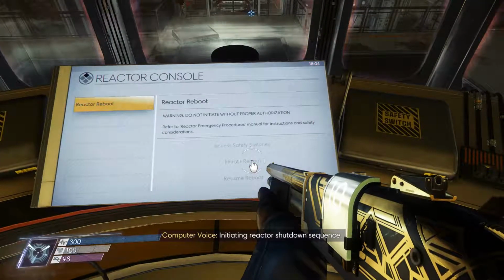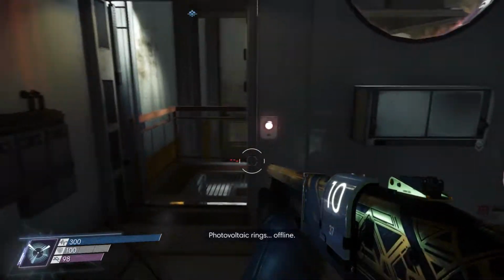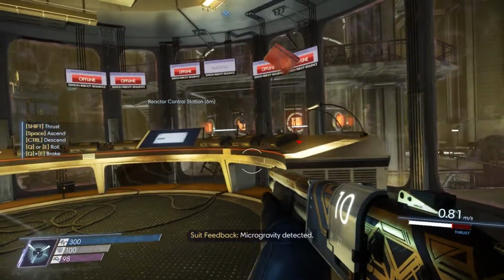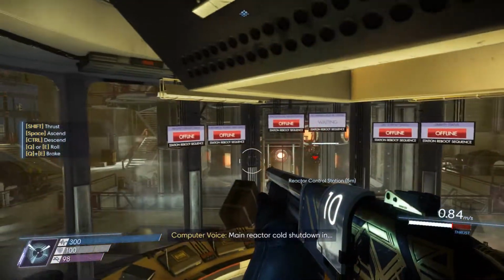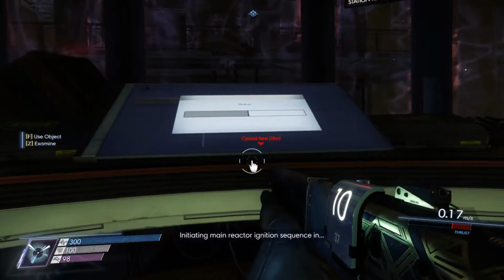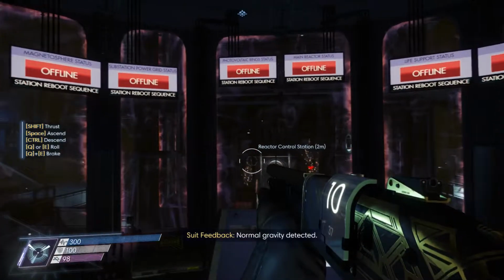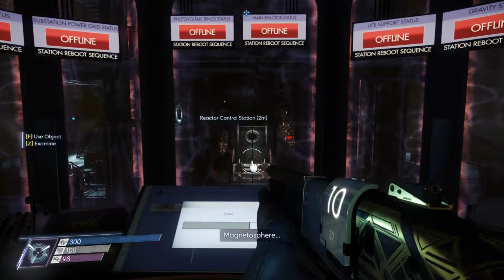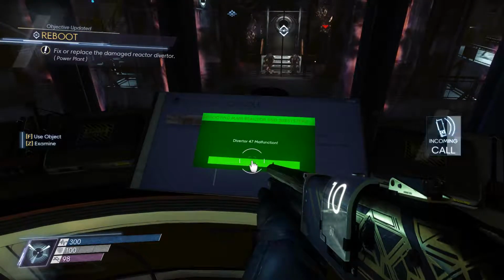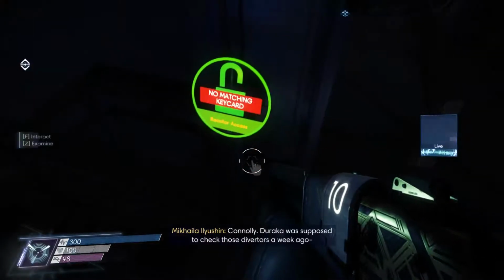6 of 6 systems initialized. Initiate reboot. Reactor shutdown sequence. Substation power grid offline. Photovoltaic rings offline. Life support. Magnetosphere offline. Reactor cold shutdown in 3, 2, 1. Reactor successfully shut down. Initiating main reactor ignition sequence in 3, 2, 1. Gravity online. Stabilization interrupted. Routing auxiliary power. Diverter 47 malfunction. Durachok was supposed to check those diverters a week ago.